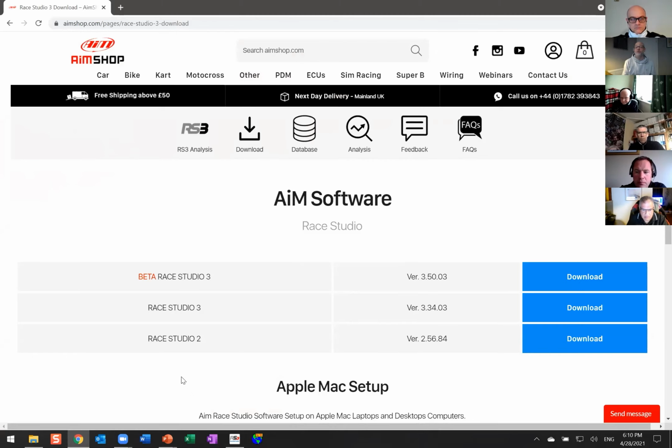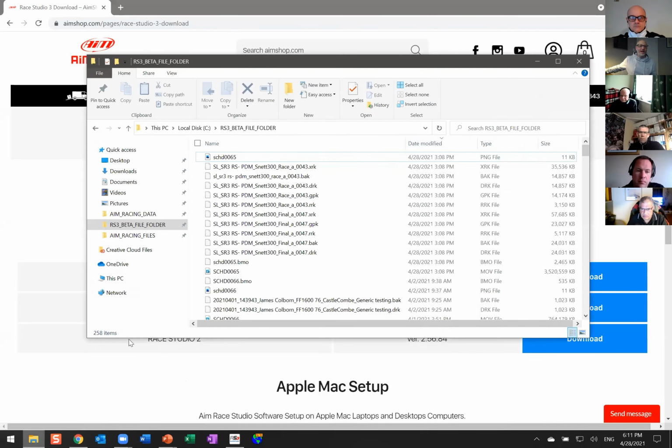Now, the next thing that we talked about is deciding what data you want to use. And so this is an interesting part. Now, I'm actually going to delve in. And as I said, this is my actual race laptop that I'm using here. It's full of, well, I wouldn't call them secrets, but at the same time, it's full of all the data that I have and stuff that I use. And so what I have is I have set up a folder called Race Studio 3 Beta folder. And this is where I download or find any data and I just throw it into this folder. And this is the folder that I use for the beta software, rather than necessarily saying, I want to link this to all of the data files I have.